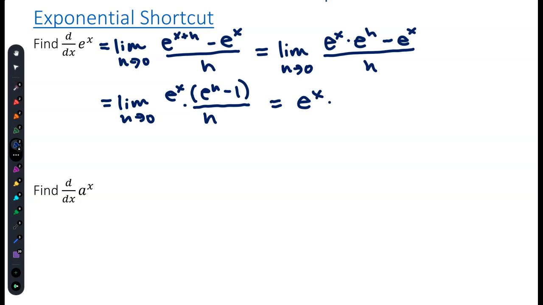So we're really looking at what is the limit as h approaches 0 of e to the h minus 1 over h. And this is where we have to just kind of be a little bit tricky. So I'm going to jump over to Desmos so that you can see what we're getting out of this limit. And then we'll look at the a to the x as well.